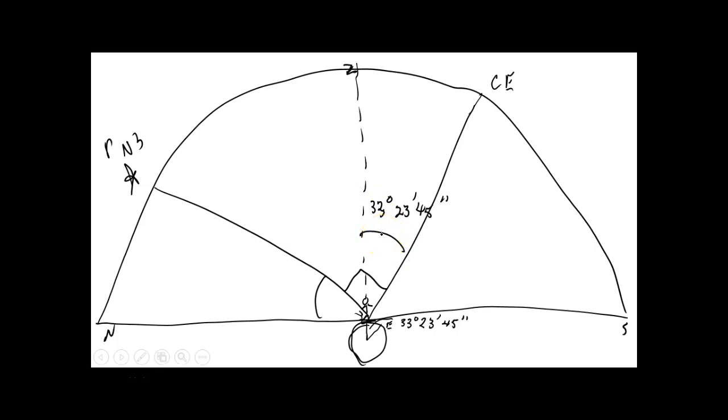Okay? Look at that first question. We said that if this is alpha here, this is alpha here. Remember? So that and that are the same. So this is 33 degrees, 23 minutes, and 45 seconds. Okay? Now, if the North Star never sets, because it stays right there, doesn't move much anyway.